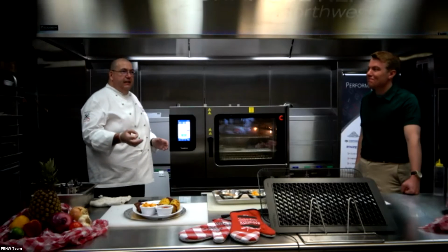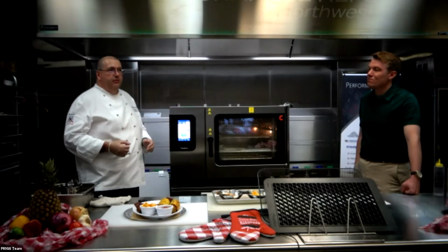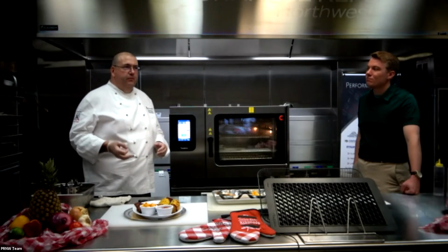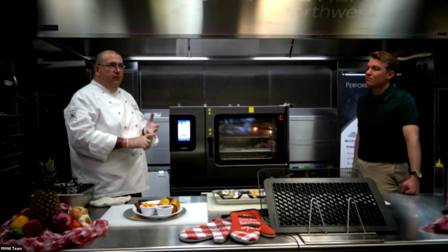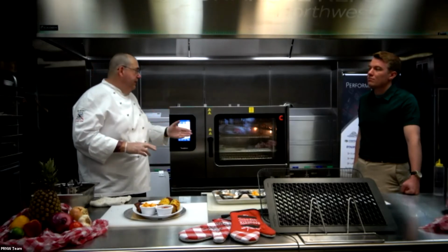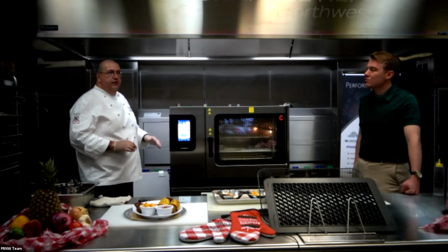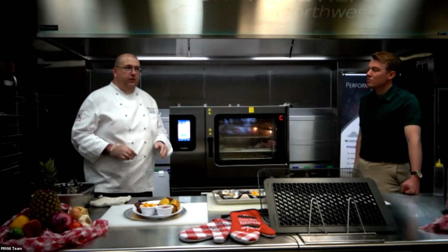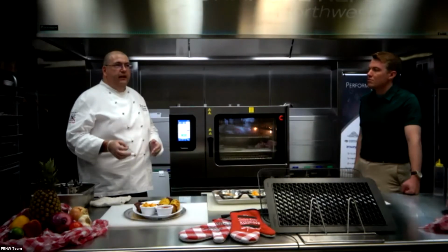2-pane glass on the inside, so you'll be able to clean behind it, but also lock in a little bit more of those flavors and moisture inside the cavity. But accessory package to go along with the ovens. And then, this is our 620 model, but you can stack these as well. So we have stacking packages that are available. So not everything really that a school would need at a great price.